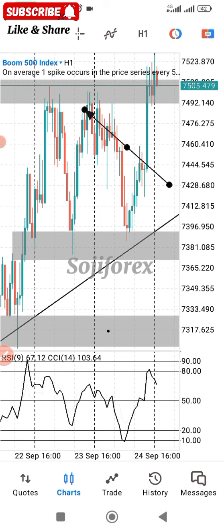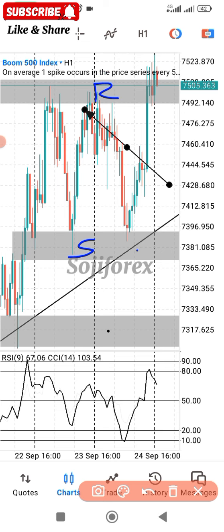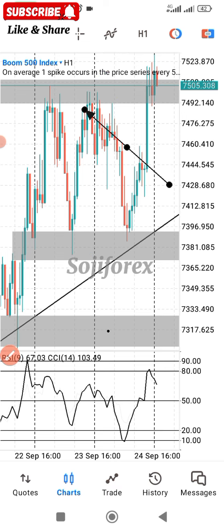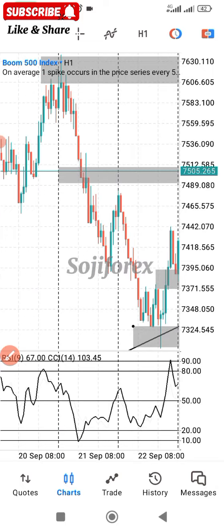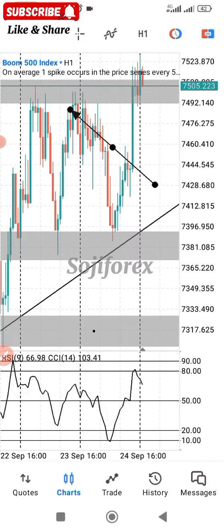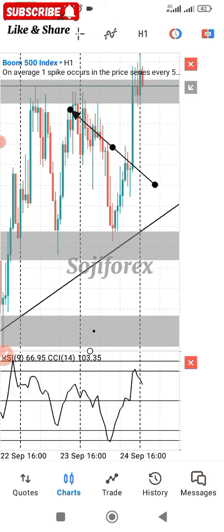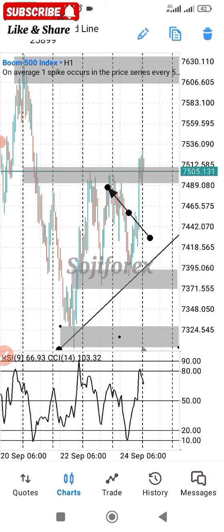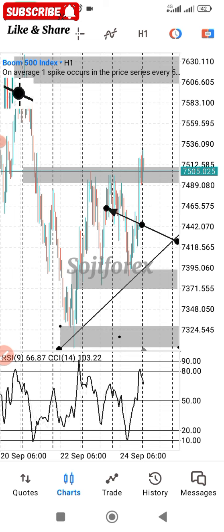So this is exactly what support and resistance is. Here is a support and this is a resistance. So you mark out your area of support and resistance. Another way you can do this, to have a broad view, is to zoom in once like this. This is zoom level 2, so you can zoom in once so that you can have a broader picture of what this is all about. So here is our level of support and resistance being marked out. That is condition number 1.